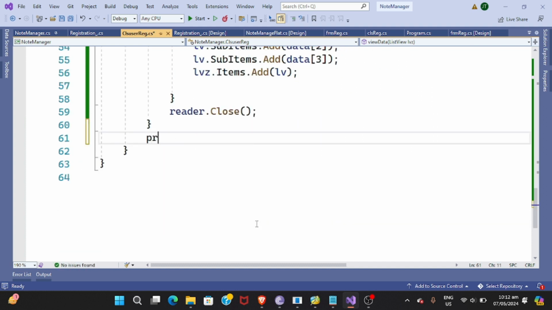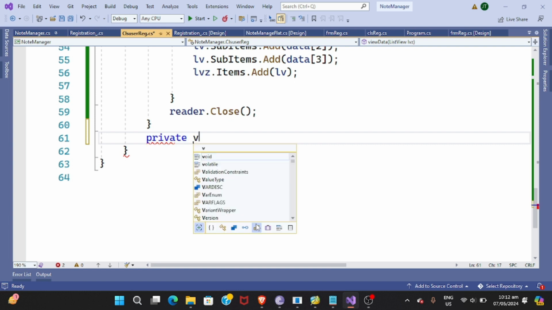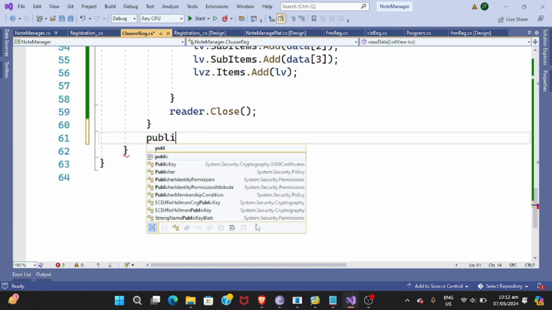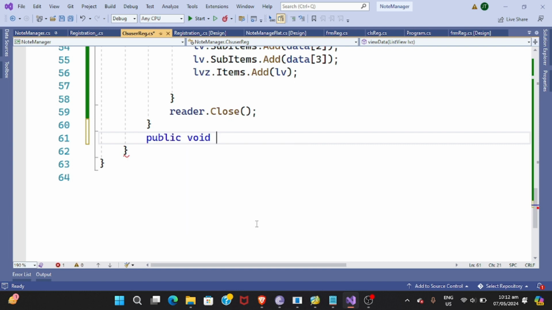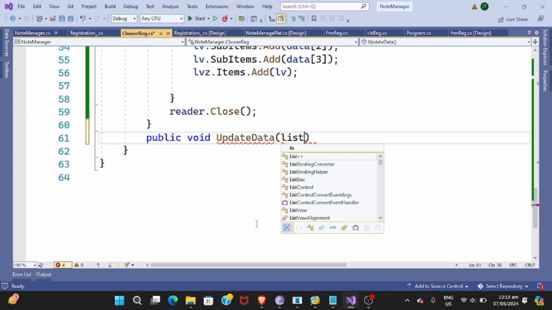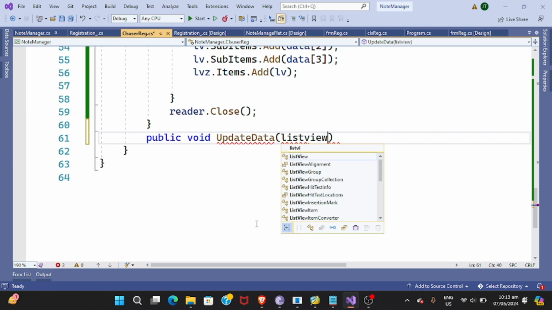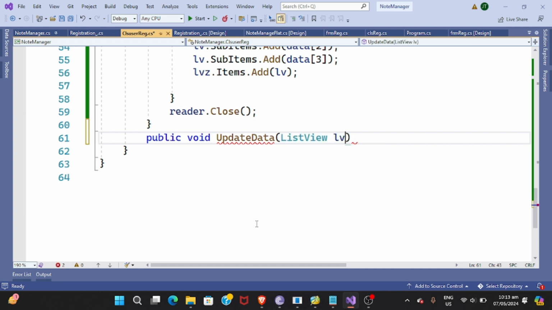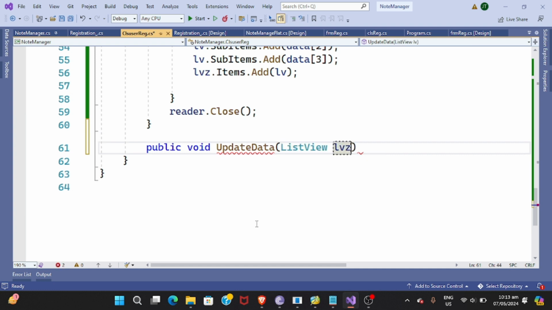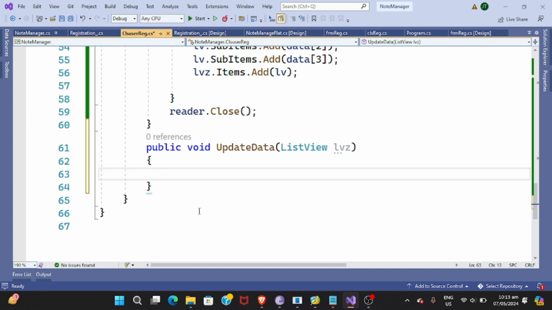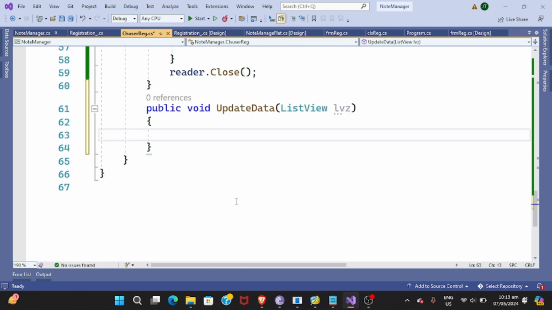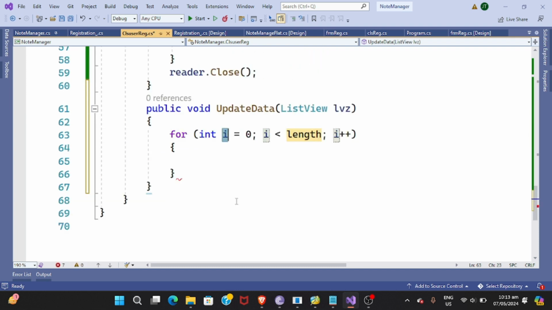We'll be creating a public void update data, and then we create a parameter which is a list view, list view lv. Then what we want to do is to iterate through all of the items. I'll be using a for loop.